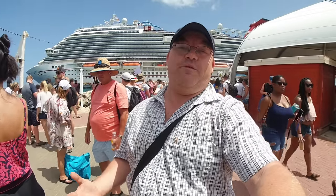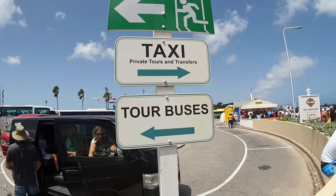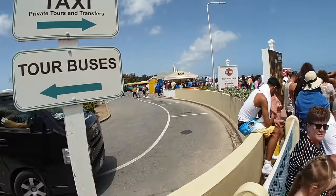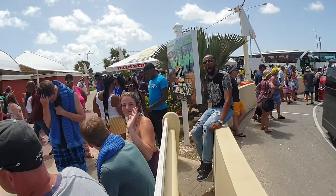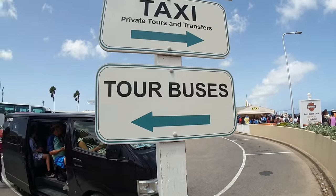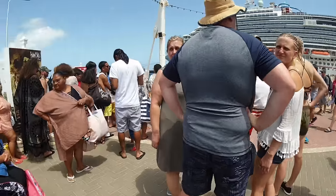So we're gonna try and find our taxi to get to the beach. There's basically an arrow right here — on one side is where the taxis are off in the distance, and over on the left is where all the people are coming out for short excursions. You'll see signs that say 'tours meet here' and the buses. We're gonna basically walk down and look for a taxi and see how easy it is to get to Mambo Beach.